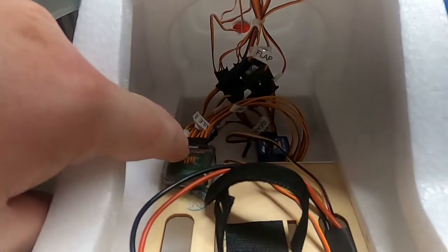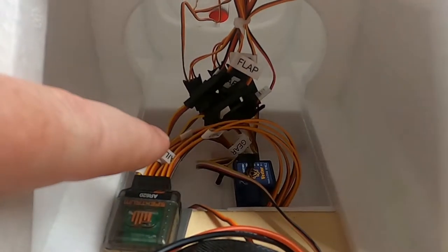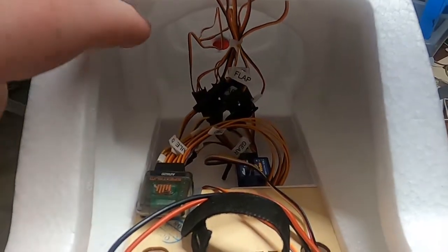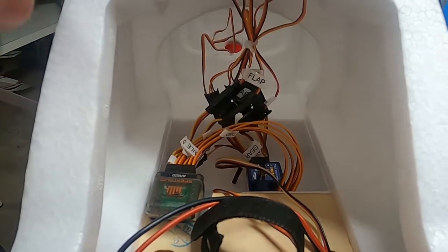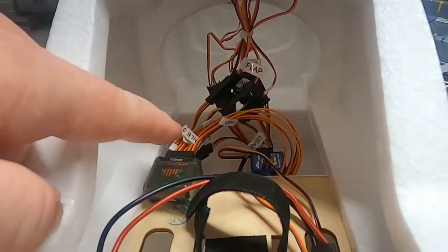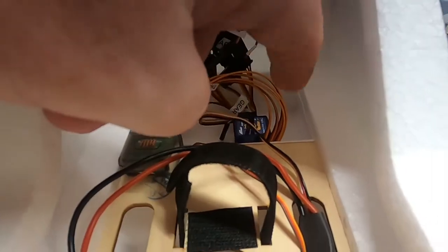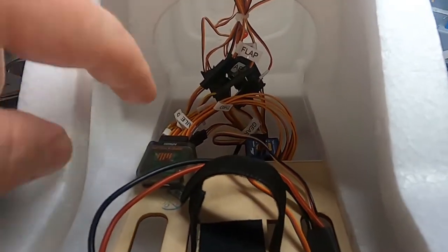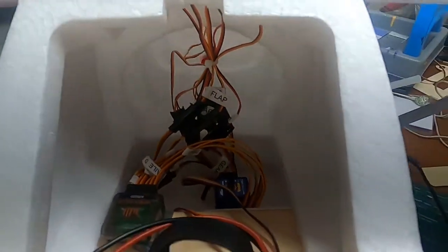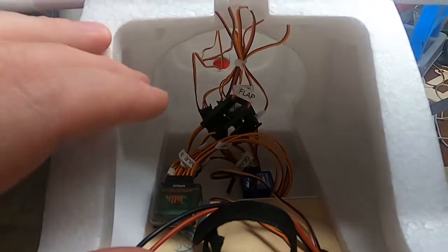Hook that S-Bus wire — labeled S-Bus — into your empty port on your receiver. I suggest using what would be the gear channel because you don't have gear in this; it's fixed gear. You will notice a little Y-lead labeled 'gear.' There will be two wires that come out of the wing — hook those up to the ends of that Y: black to black, and the red will be in the middle position. Flaps will come down straight and hook directly into your receiver. The S-Bus hooks directly into your receiver. Everything on the front of the Vector goes right into your receiver — the lights and everything else come in for power through the Vector system.